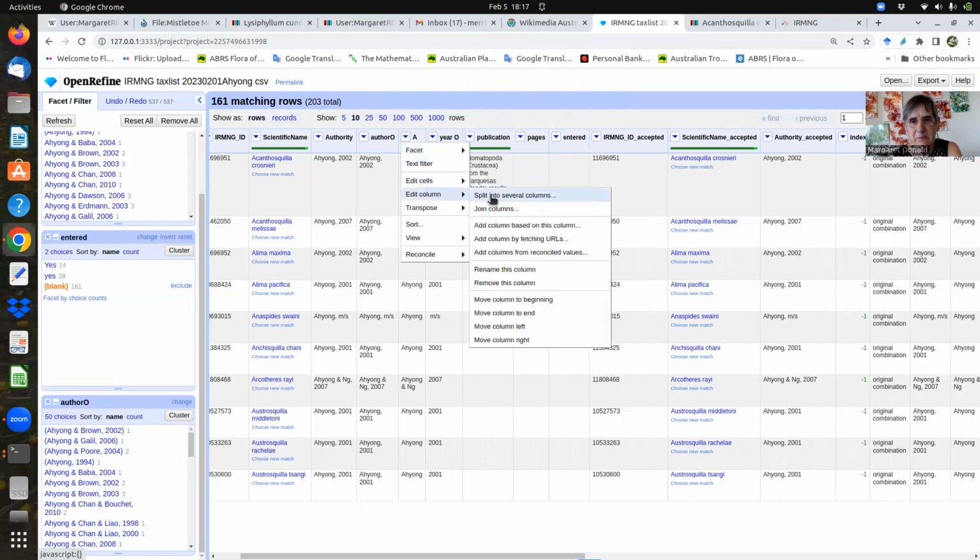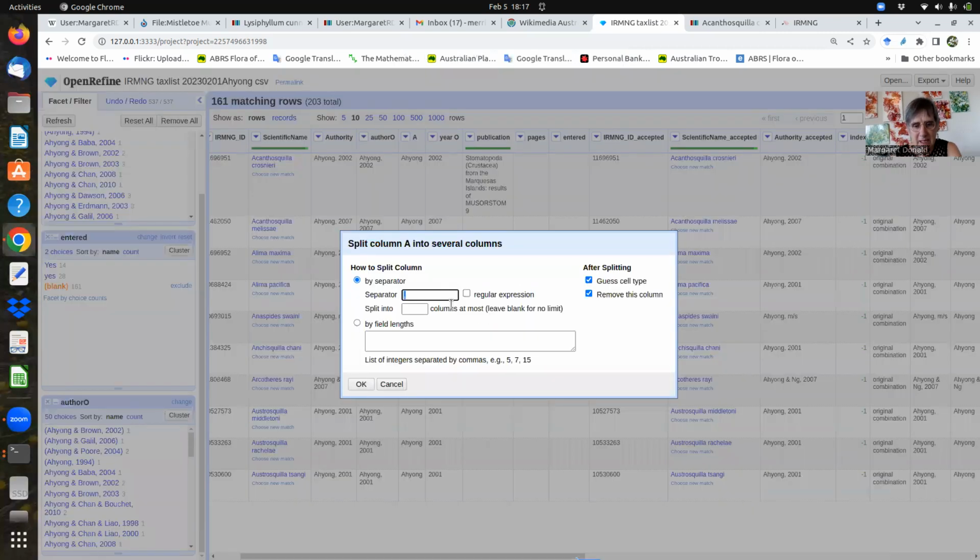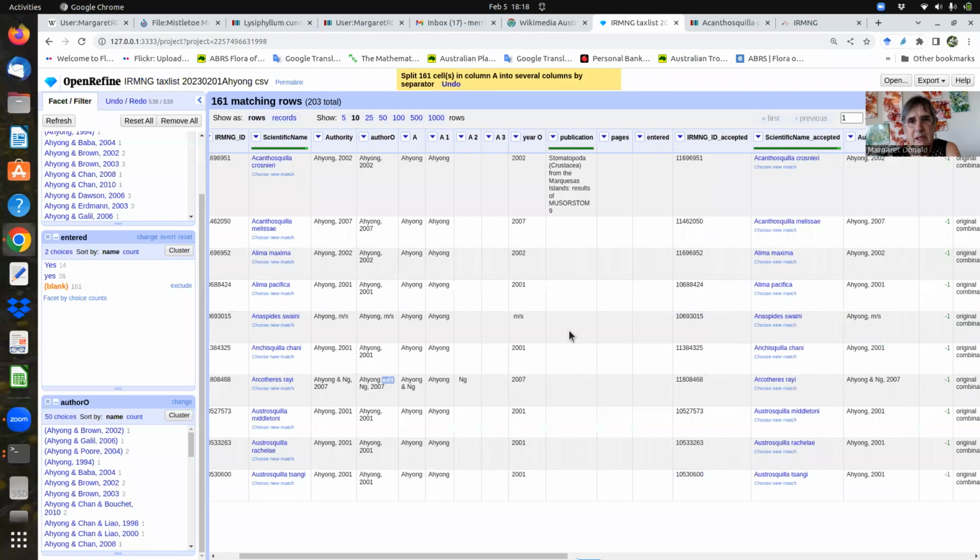So edit column, split into several columns, and I'm going to split on the ampersand, and I'm going to tidy up later because it may be that I've forgotten to put an extra space in or something like that. So I think I'm safe to remove the column now, and I'm going to go OK. And you can see I've got 3 authors, A1, A2, A3, which is terrific.